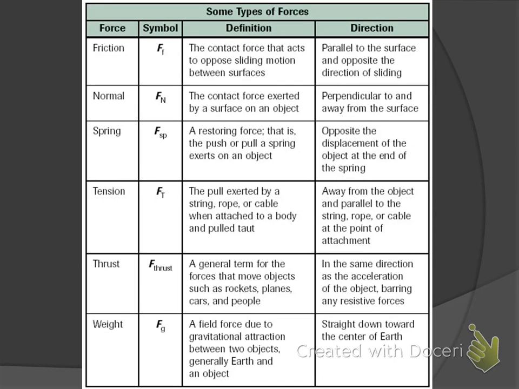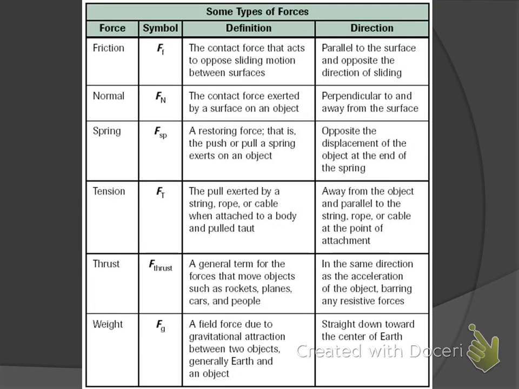So these forces that are listed in this table are ones that have to have specific labels, very specific subscripts. When there's other outside forces acting, like I push or I pull or something like that, you can label that as force applied. You can label that as force push, force 1, force 2. That sort of a force that's an outside force that's not one of these can be labeled in a variety of ways. Okay, and I'm not really specific about that. I usually label applied forces with an F and then sub APP for applied, but that's just how I do it. These forces, however, have to have a specific subscript.